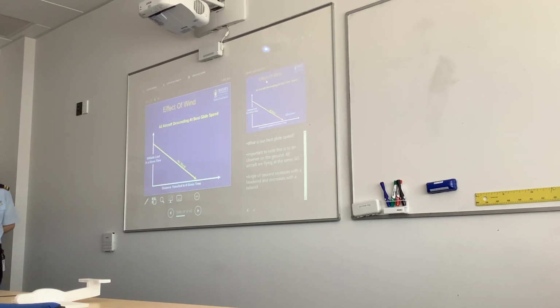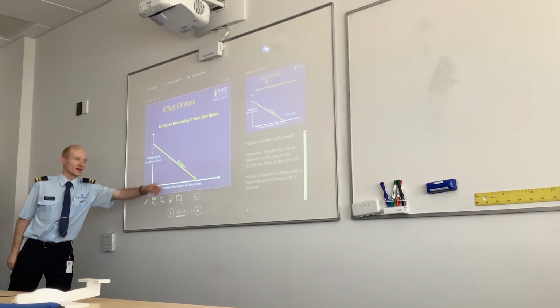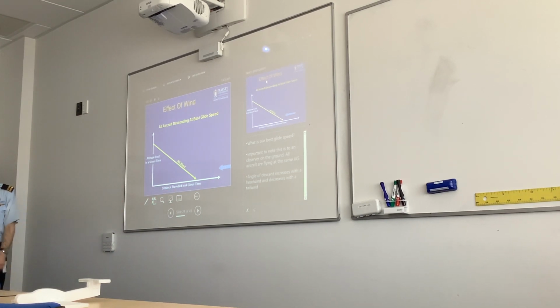The effect of wind. So once again, let's say our scenario is we're arriving at Masterton, we've established the aeroplane into a glide descent, trimmed for 75 knots, and we've got our altitude lost on the vertical axis and distance travelled on the horizontal axis. And here in the yellow line, we are gliding nil wind. So we've covered a certain distance across the ground, we've got a certain rate of descent, and a certain angle of descent. There's that angle there again. But what about if there's a headwind?